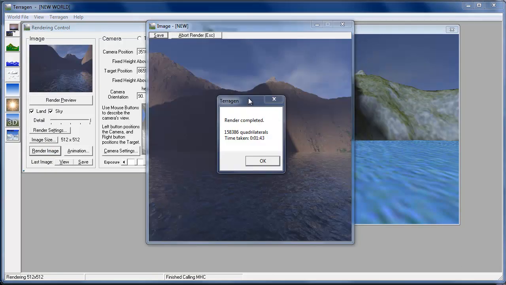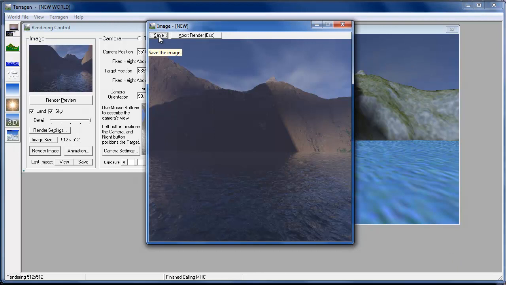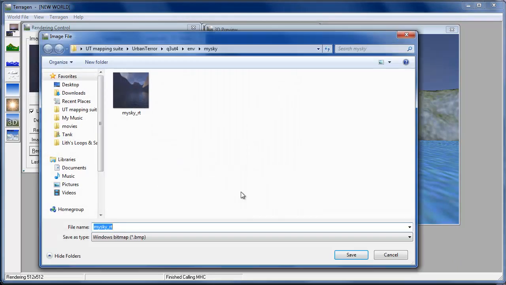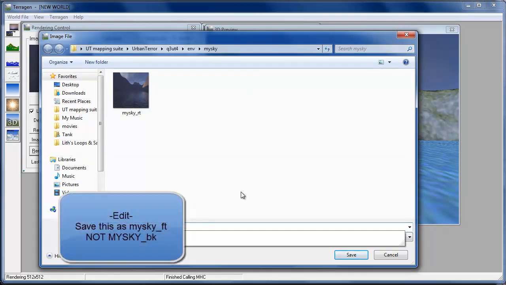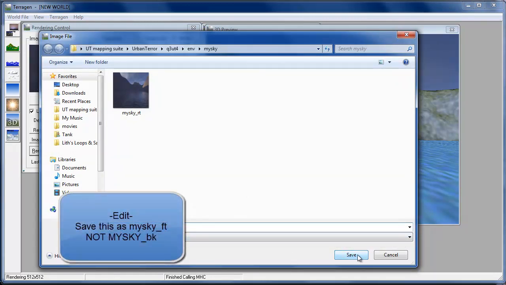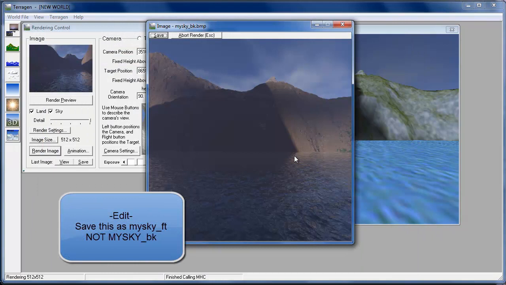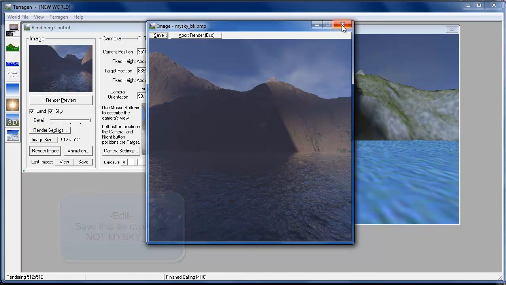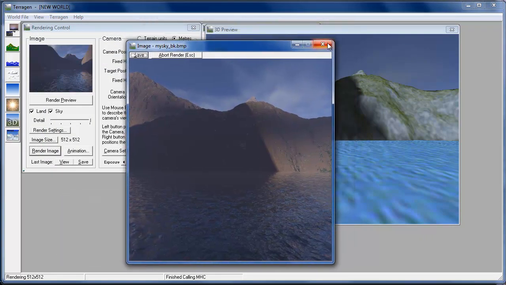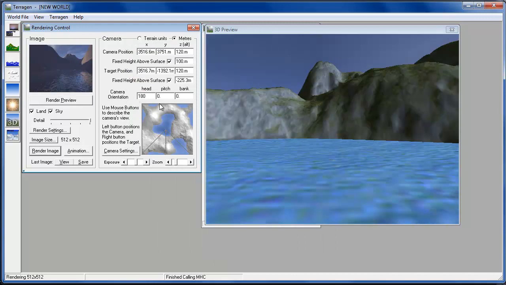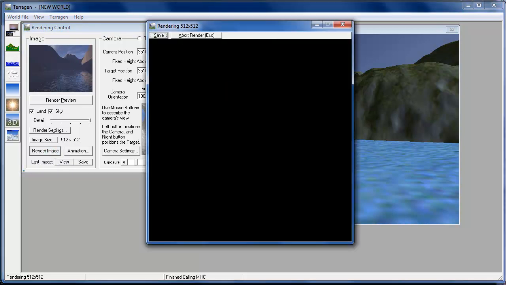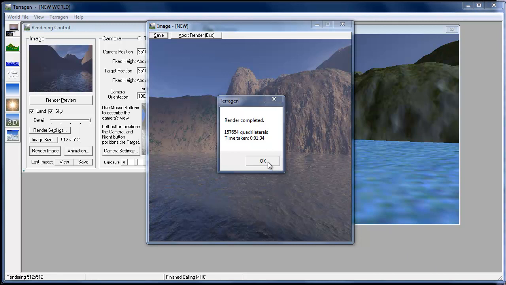Now that the render is complete, we will save this one as nice sky underscore BK for back. Now close that and move on to the next one. Set this to 180. Go ahead and render image. Now this one is done.